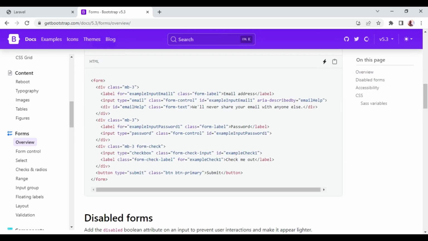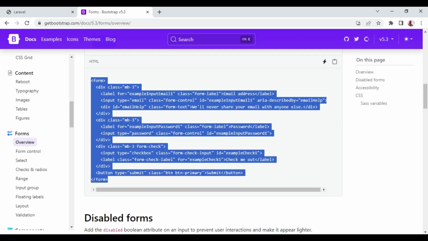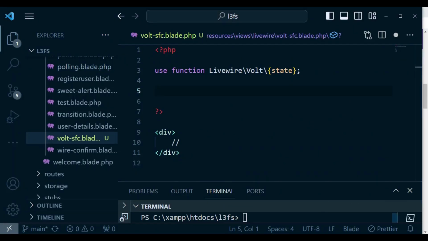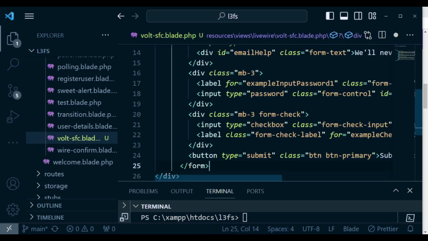So I'm going to copy everything in entirety from here up until the end, like that, and then I'm going to paste inside the div of our component. So inside here I'm going to paste our form like that.